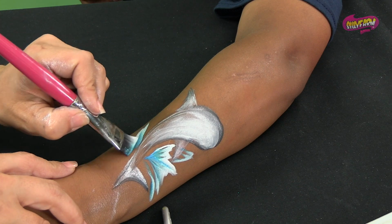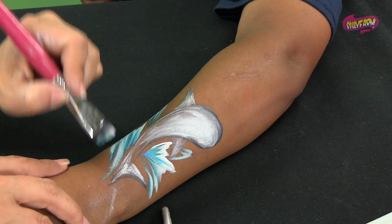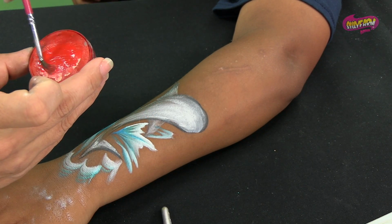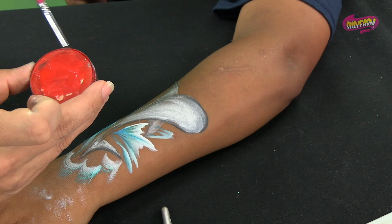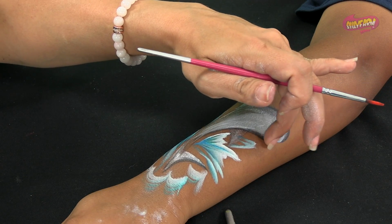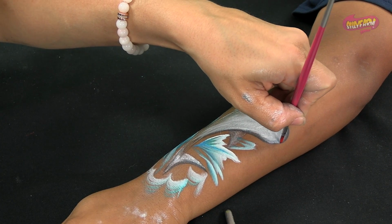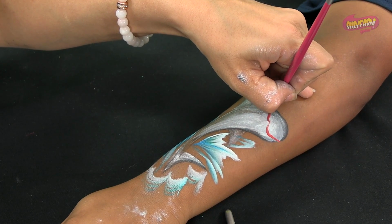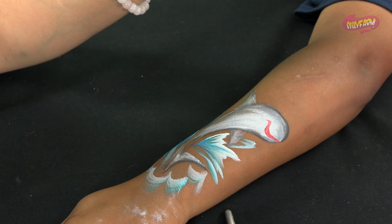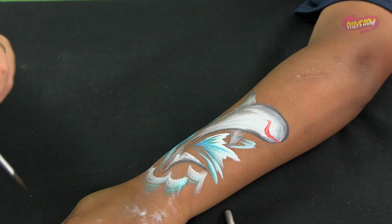So just come out here, kind of zigzag it to give it that fun splashing appearance on top. So now I'm just going to take a little bit of red and a number 3 round swirl brush. From kind of like the middle point of the undermouth, I'm going to just draw the smile. Okay, so I just kind of create this smile just like this. Okay, because I like a happy mean shark, if there's such a thing.